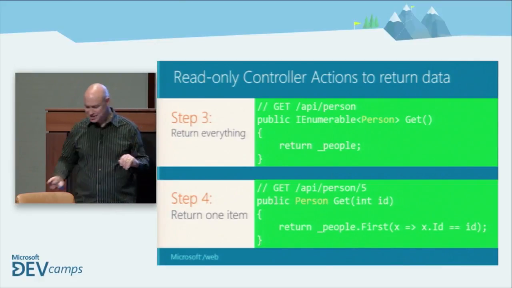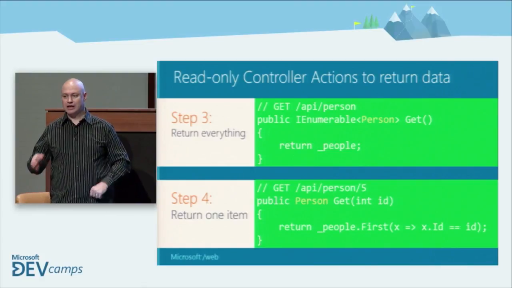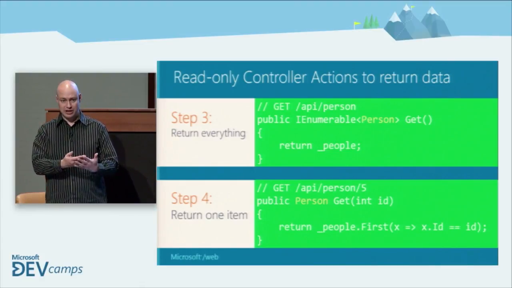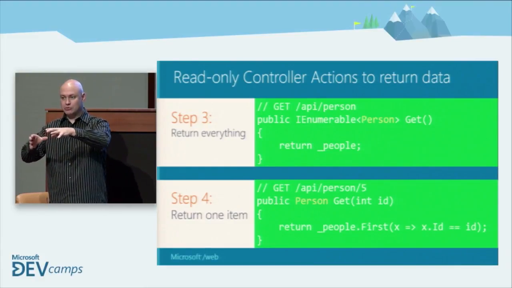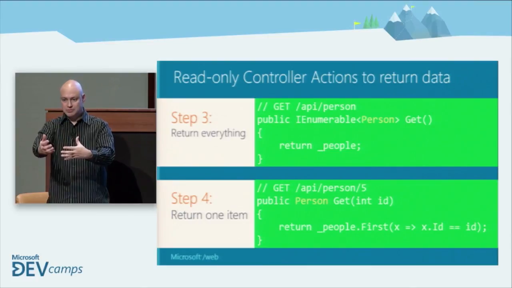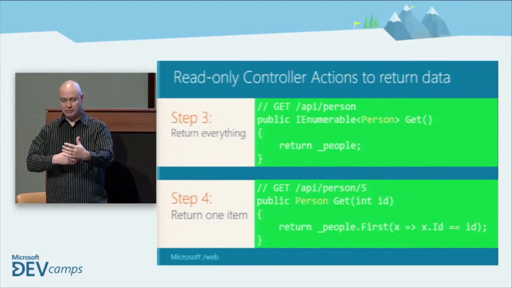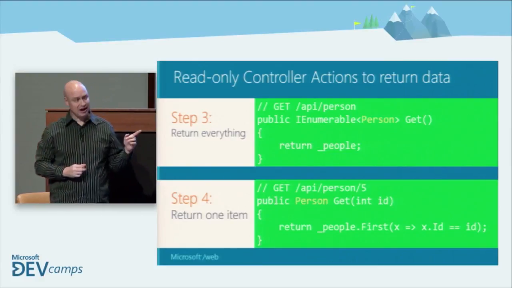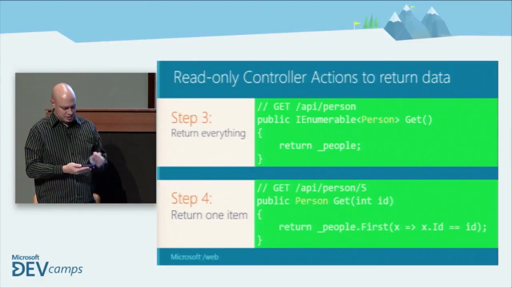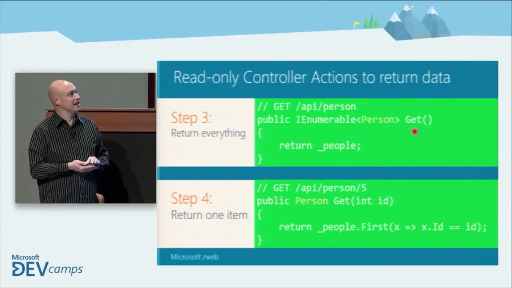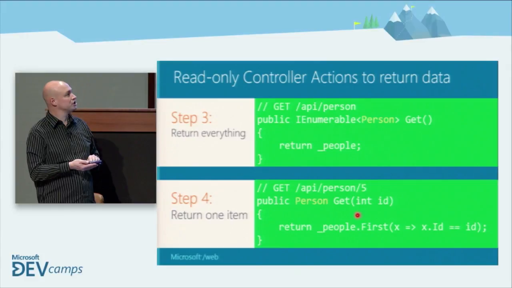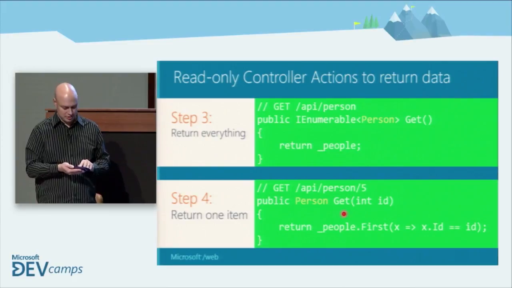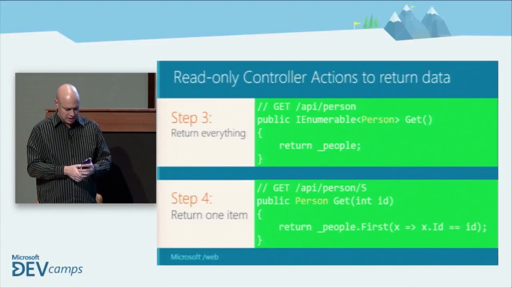Okay, so in general, an HTTP verb is the browser's way, or anyone's way when you're talking HTTP, of saying, here's my intention. A URL is a place to go, but then what do we want to do? Do we want to post something to it or just get some information from it, right? Since those verbs are there, we don't have to create all those method names. We can just say the get verb maps to the get method action, okay? And then here, if you want to get just one, we pass in an ID number, and we get back one person. All right? I think it's time for some code.